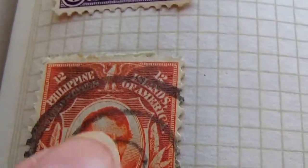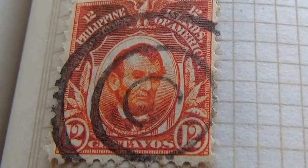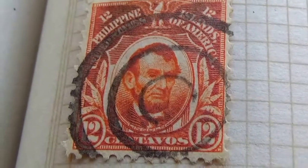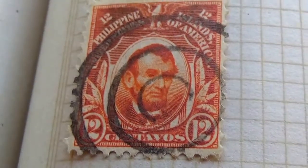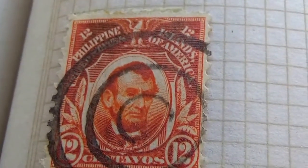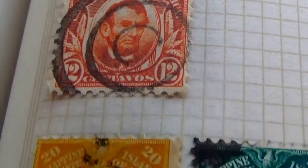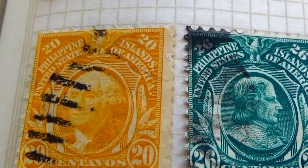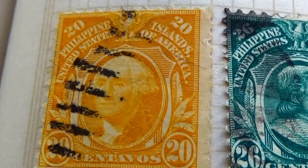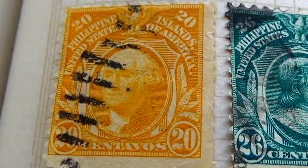Again, with the three rings, that gives you a time frame of when the stamp was published. Also, where it was stamped, too. Very unique. It's a brown, but in different shades. Okay, and right underneath it, you have a bright yellow 20. Look at that. Very different.